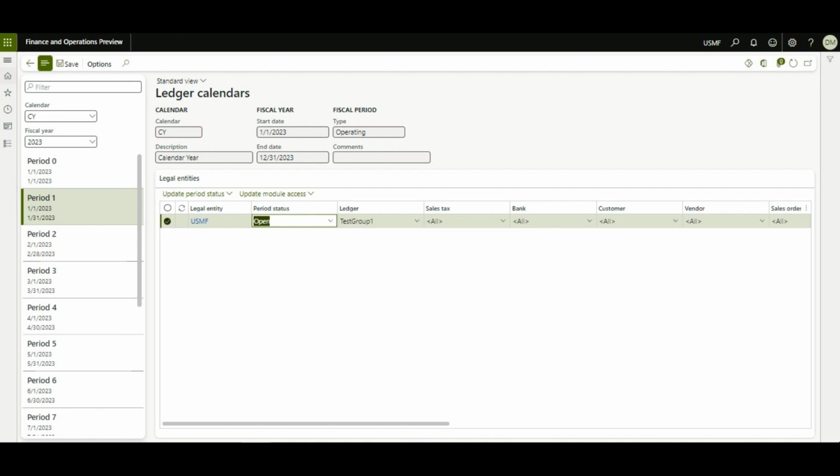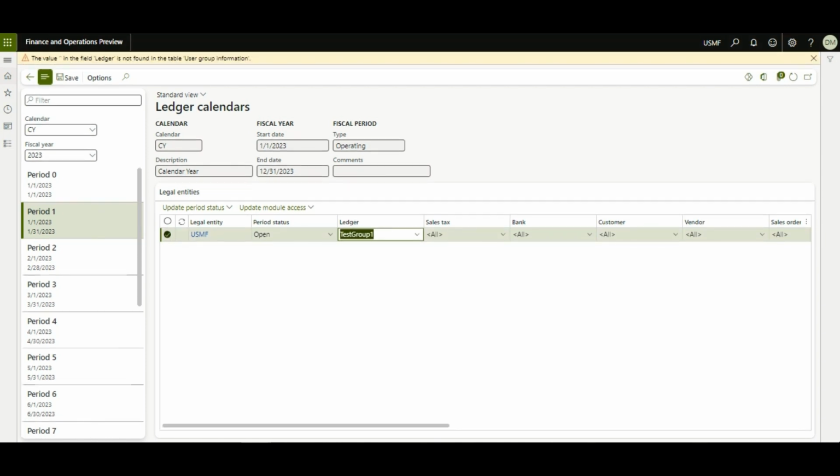So what I can share, or what we should have in mind, especially when we are doing the month end close period, is to always keep this period status open and just update the module access to specific user groups for this period, so that we can still continuously record transactions like adjustments for the month end close.